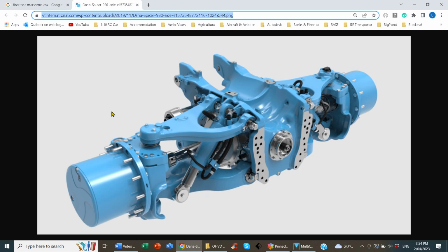Then we have independent suspension. This is a complete integrated axle, but it does have independent suspension built into it. You'll see the upper and lower control arms and the shock absorber. Again, it's probably a better ride on lighter vehicles, although this particular model I doubt is for really light vehicles.